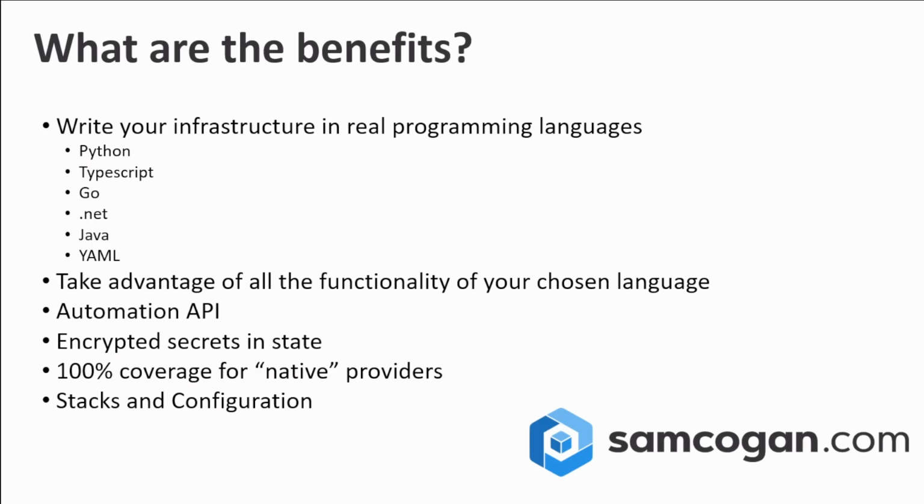Take a very basic case. If you've ever tried to write a for loop in Terraform or in Bicep, which doesn't have a native language behind it to do that, you will know how painful that can be. Terraform has some for each loops and so on you can use, but they can be very confusing and very difficult to get the right output that you want from them. Using Pulumi, there's no Pulumi specific for loop. You just write a for loop in your language of choice, the way you would normally in that language, and loop over the Pulumi bits in it.